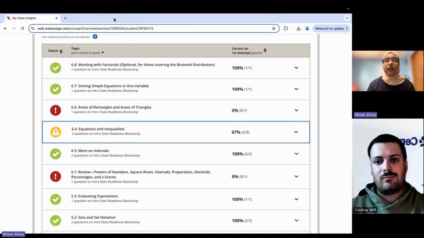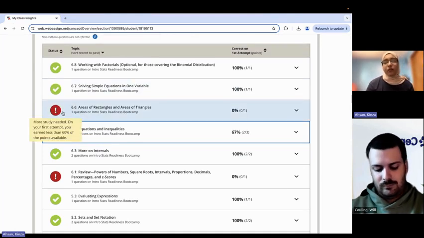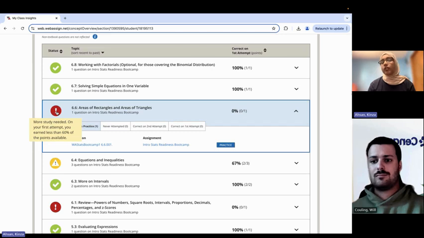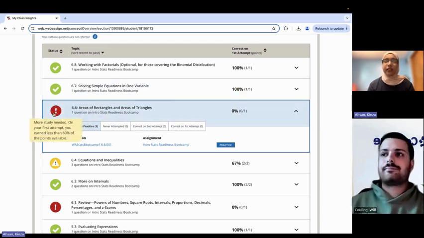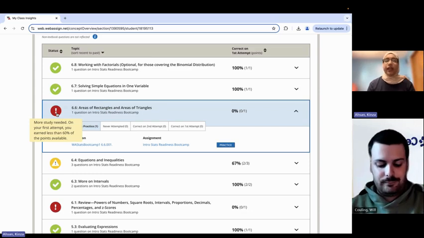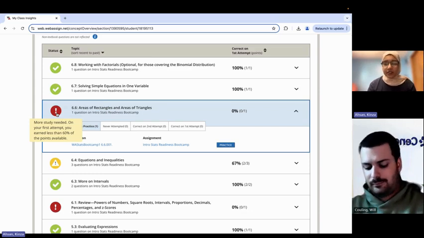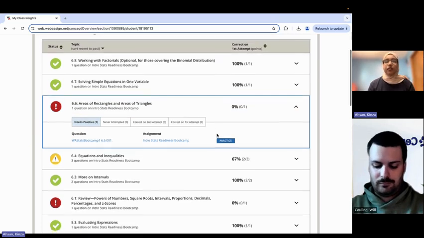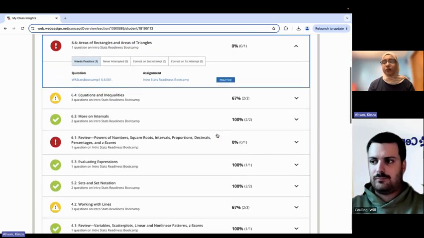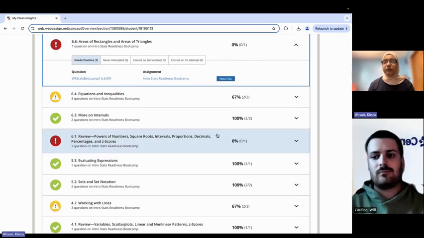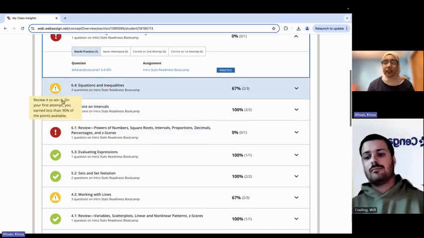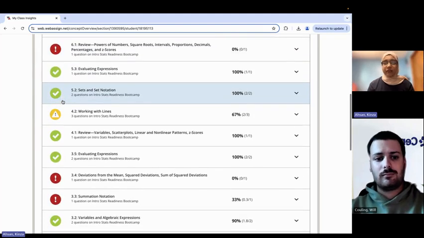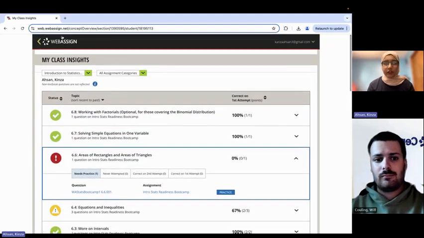and this is the main question that is related to 6.4. Same goes for the last option, which is red. This shows that you did not get the answer for the section and you're confused about it. You need to do more study and you earn less than 60% on the points. This option is pretty useful as before midterms or exams, you can just go through the sections that are red and yellow and finish them up and you would be good to go.